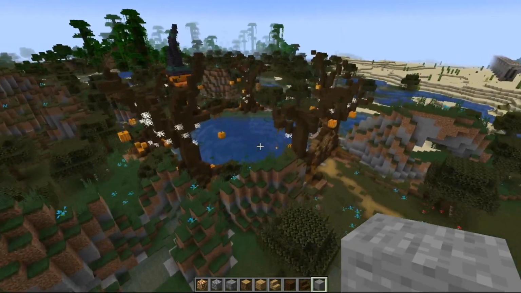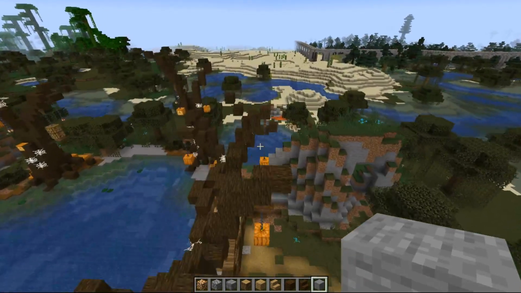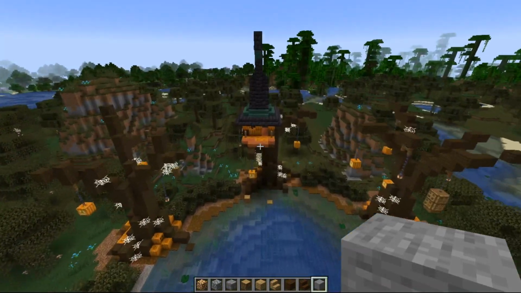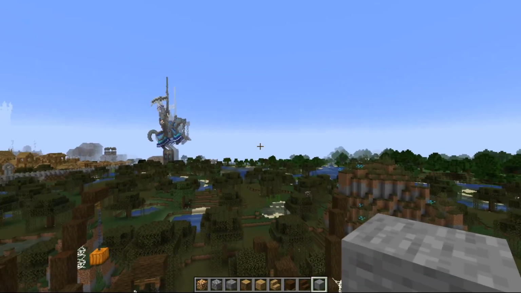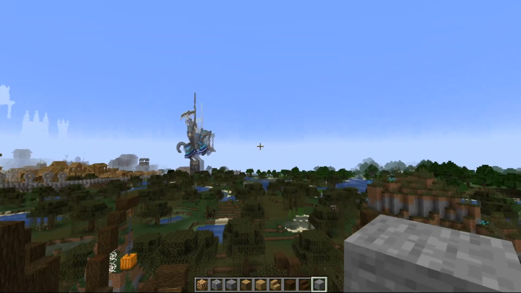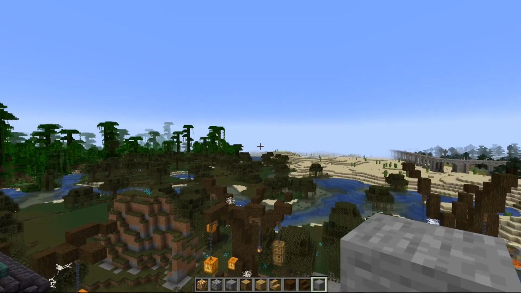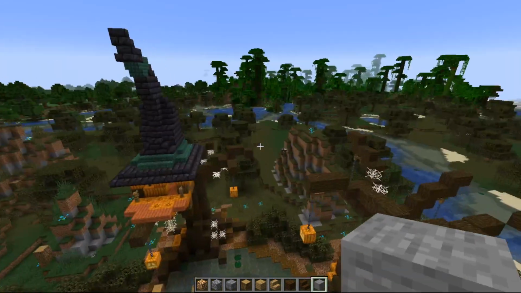I want to do it again. I want to actually use it somewhere else. There are other witches' huts that need to be dressed up. I mean, hell, there's one over there, which is no good either, and there's another one on the other side of this desert jungle. So there's plenty of options.